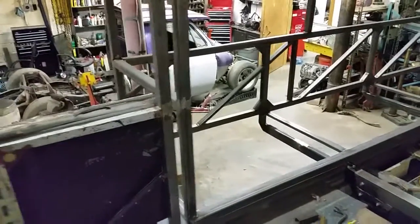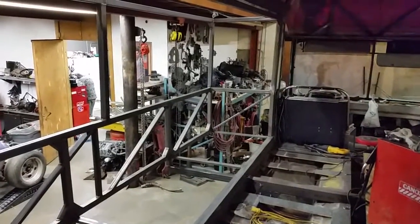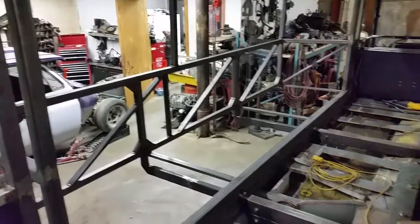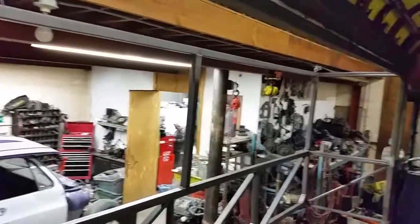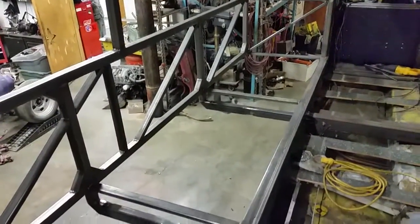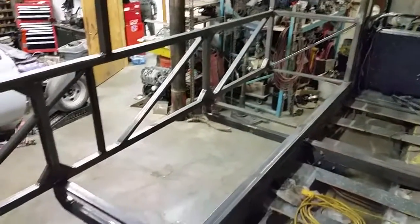It's Monday night now — this is where we got to. We ran out of welding wire, of course. I think we did pretty good. From up inside, you can see we've got some more framework to put up in here; we didn't get any of that done. We only got four pieces along the bottom — we ran out of welding wire.